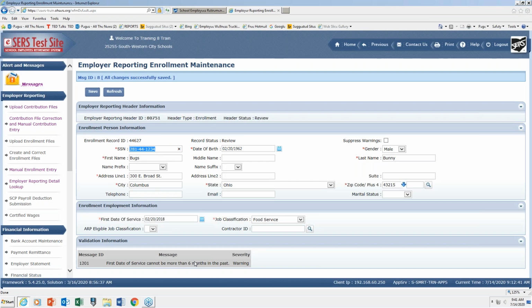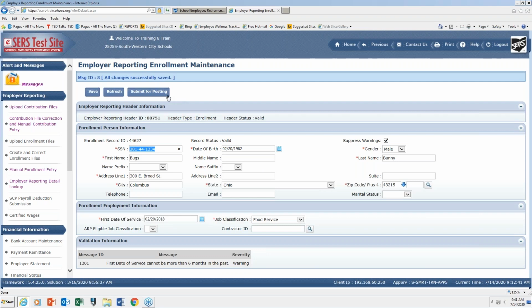It's just a warning for you to make sure that you put in the correct date there. So, for a warning, we can suppress that. Right above the gender here, there's a suppress warnings button. So we're going to check mark that suppress warning and click Save. Well, that warning's not going to go away because we are going to be posting this with a warning, and that's not a biggie. It's okay.